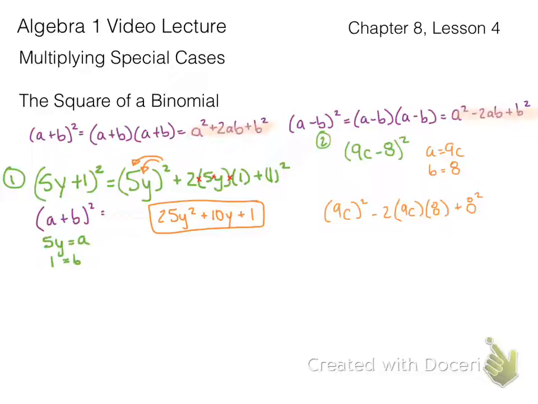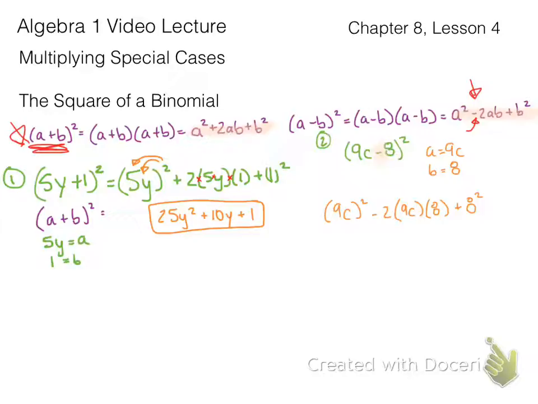Now, since this situation here ends up getting taken care of here, you could add the opposite and then use this situation, but since it's a minus, you just keep b as b. Even though you could write it as plus negative 8, you would just end up using this with the plus sign. So don't worry about the negative right there, or the subtraction right there. It ends up getting taken care of with the fact that we already know which special case we're taking care of.